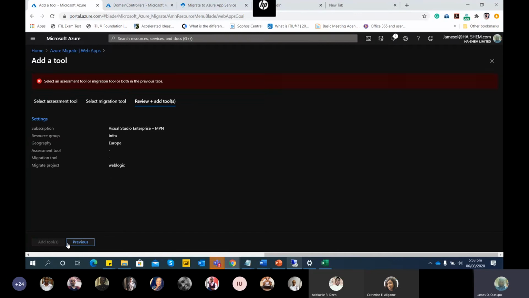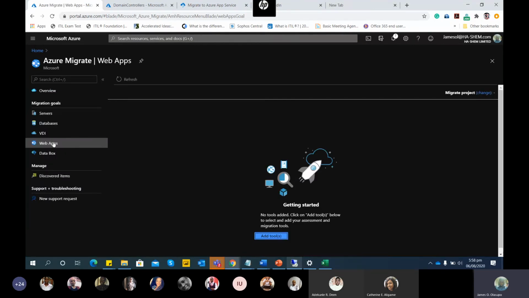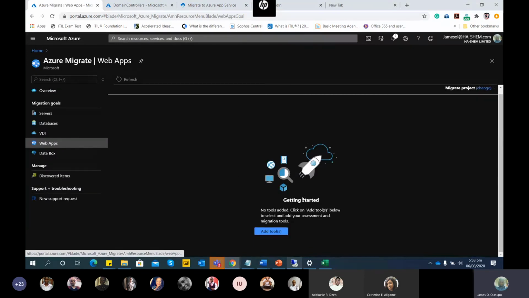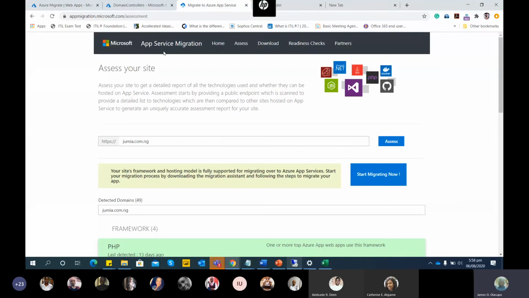Once you do this, then you select your add tools. Let me quickly show us. So this is one of the things that you can use where you can do the assessment, right? Now, for instance, Jumia, this is a disclaimer, so I'm just using Jumia for learning's sake.